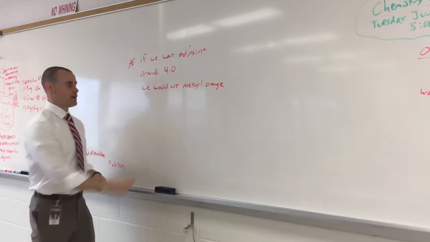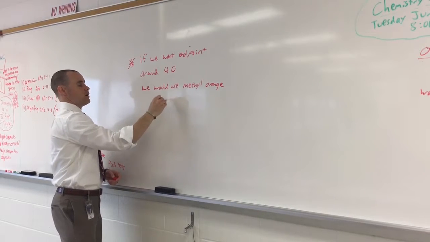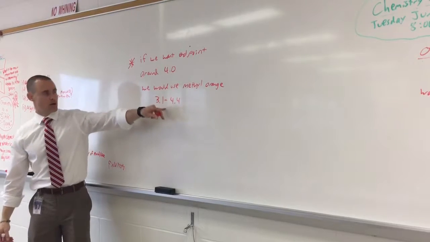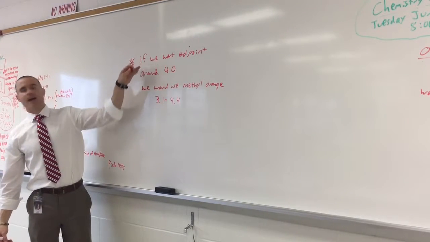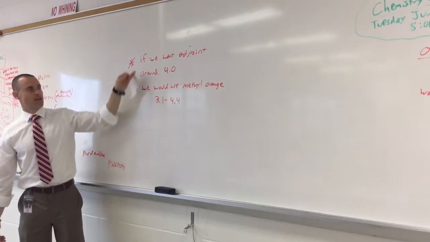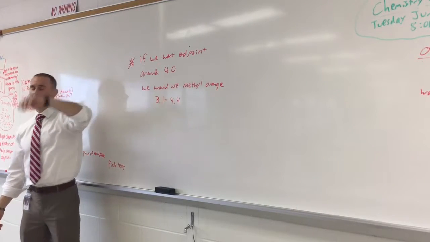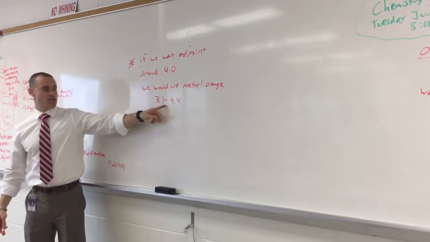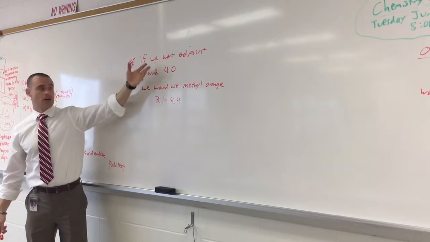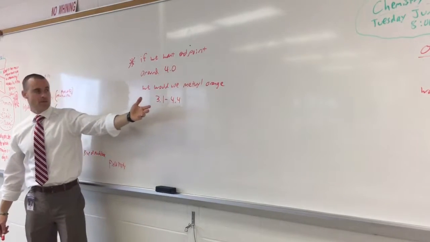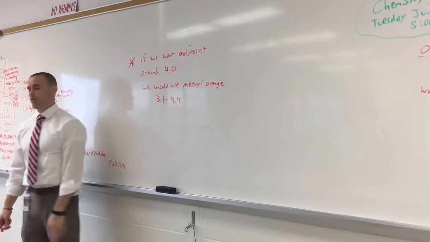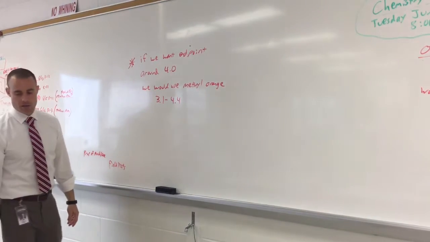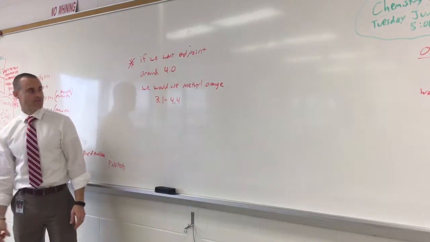And the reason for that is because it's 3.1 to 4.4, right? So that's where the color will change. So again, this is kind of a little extra. I don't think this is too common on the Regents, but if it's not phenolphthalein and it's something else, then the pH where it turns color, the endpoint, is going to be different. So if you want to do a titration with a different endpoint, you have to use a different indicator. That's another use for table M, besides identifying acids and bases.